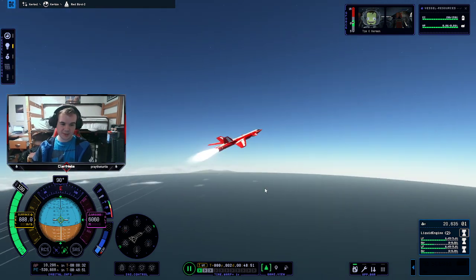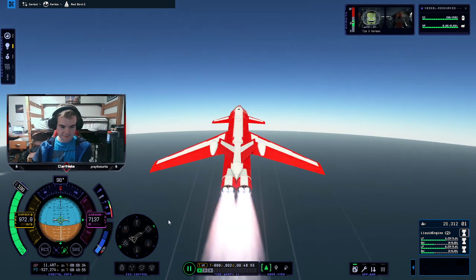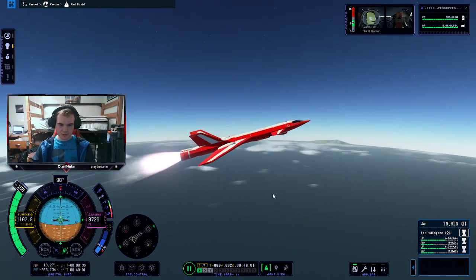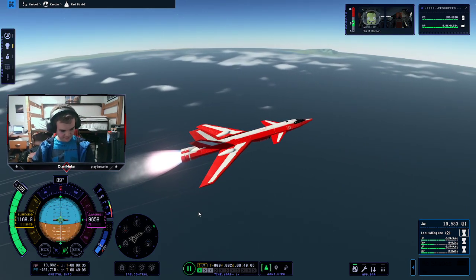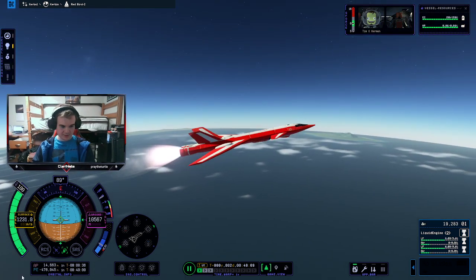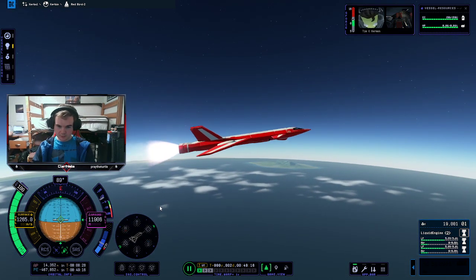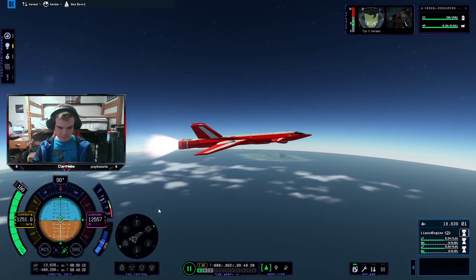I'm gonna try and... Okay, am I on a... Oh no, my SAS is just off. Trying to get a shallow slope because I don't want to come out of the atmosphere too soon. The faster I can go horizontally, the better. Basically, I want my perigee to be increasing at a higher rate than my apogee before I lose all the atmosphere.